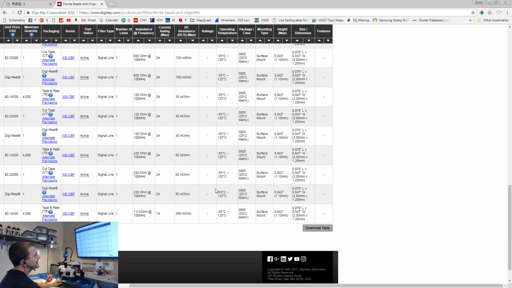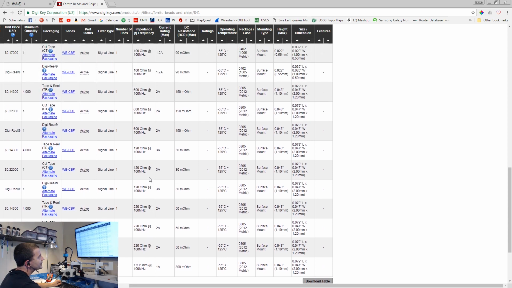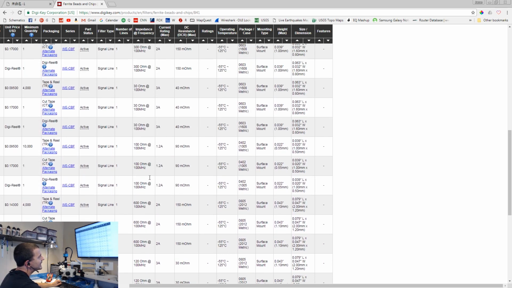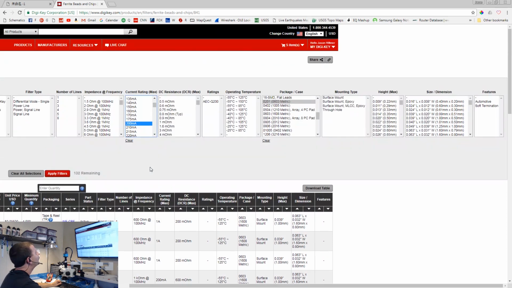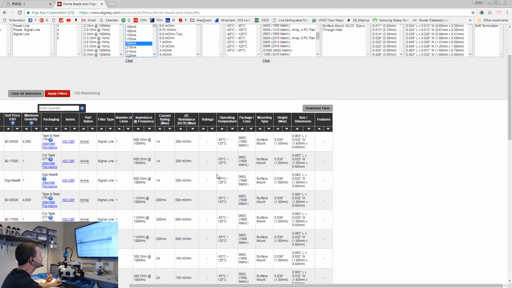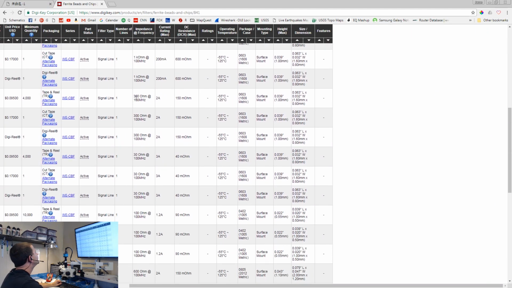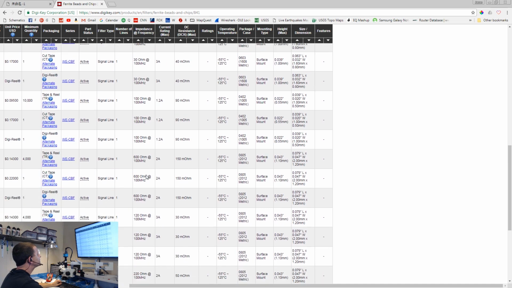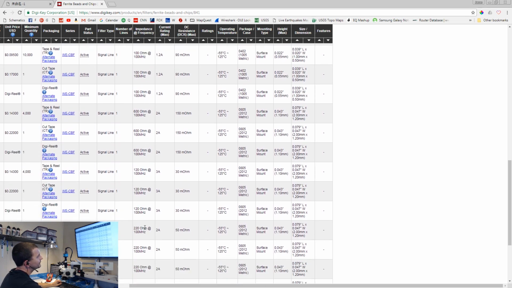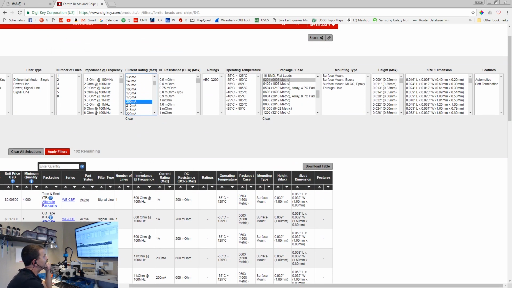If you're not sure about a spec, a lot of times you can look and see other things here and really narrow it down. So the higher ohm here, that's going to be right here, 240 ohm. That's going to be like an impedance at a certain frequency. So if we scroll down here, we can see that this kind of matches here. Let's go ahead and see if we can match that column. Impedance frequency at.